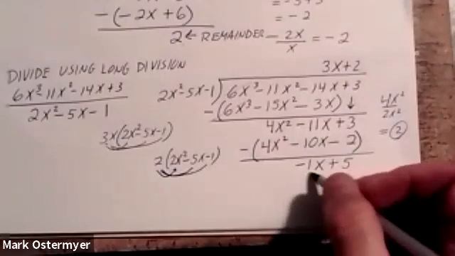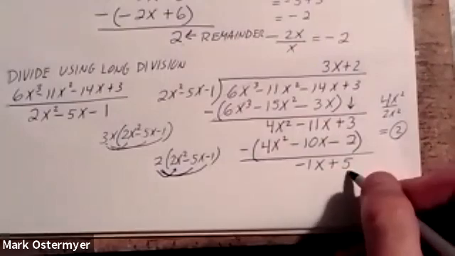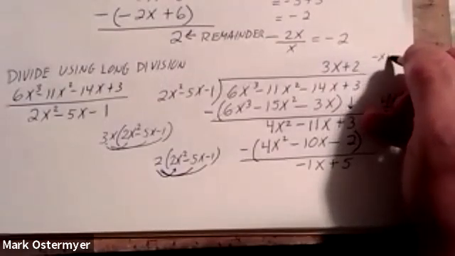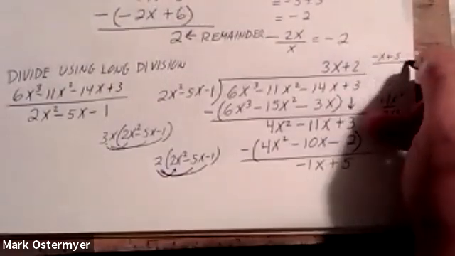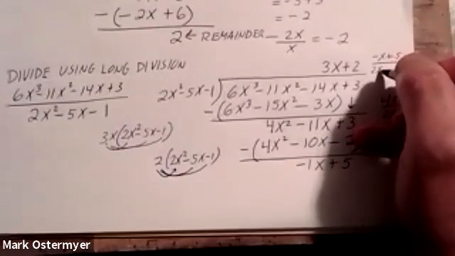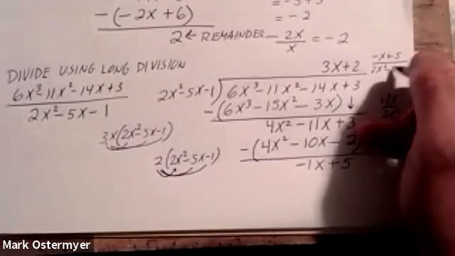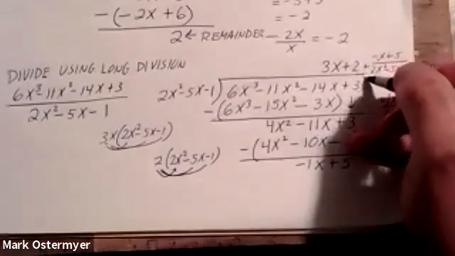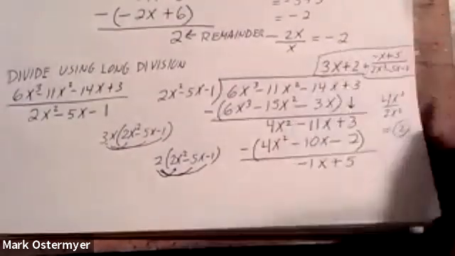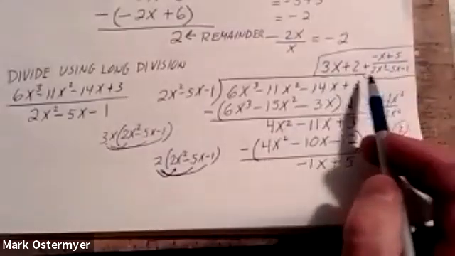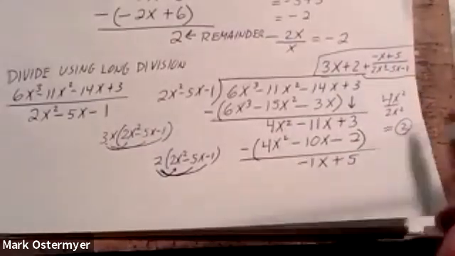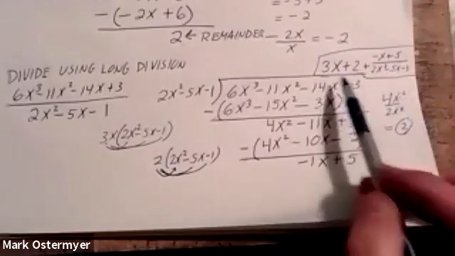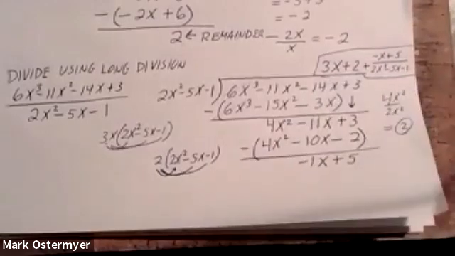And so what we do is we bring a remainder up into the quotient here, place the remainder over the divisor. We add it to the rest of the quotient. This would be your entire answer here. All right. So when you got a remainder, you bring it up, place it over your divisor, and then add it to the rest of your quotient. This is your entire answer for that problem.